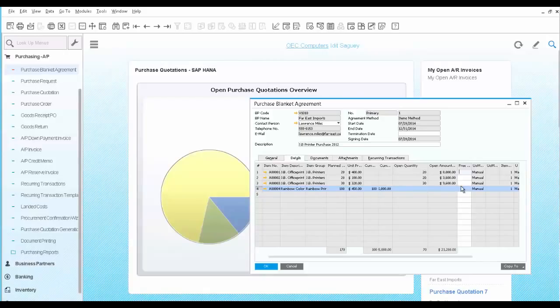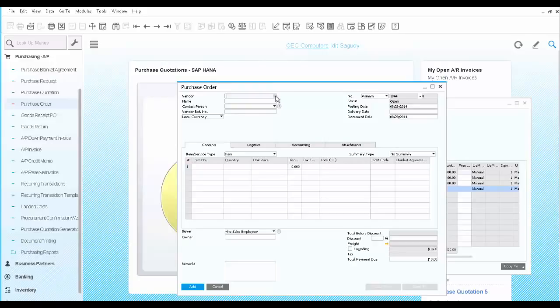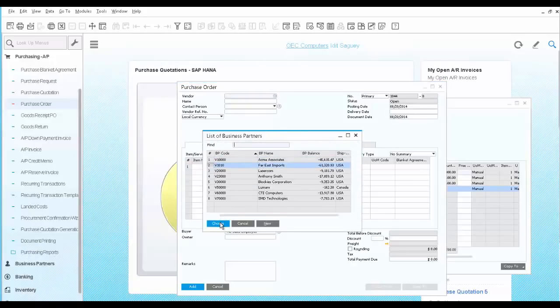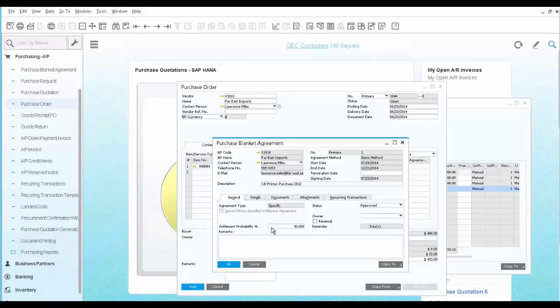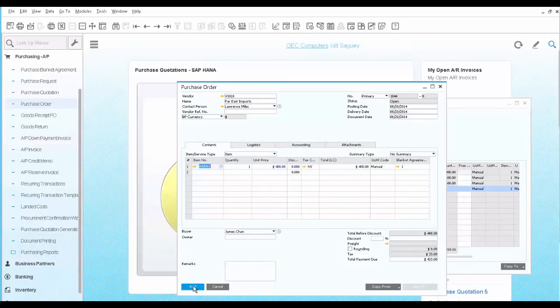Once the blanket agreement is in place, all you have to do is place orders with the vendor, and the system makes the link to the agreement for tracking purposes. Let's open a purchase order for this vendor. We're going to select the vendor and select the first item in the list. You can immediately see there is a blanket agreement in place with a drill down arrow to open the actual agreement. Save the PO and go back to it.